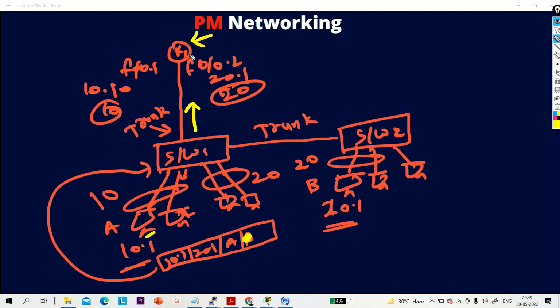First of all, default gateway information. Yes. So router will come to know that this is traffic of which VLAN? VLAN 10. After that router will check destination IP. To forward traffic router will check destination IP, right? Like switch is checking destination MAC address, router is checking destination IP address. So destination IP is 20.1. Then router will check its routing table, and 20 network is directly connected on which interface? On this interface, right? So router will send this traffic out from this interface.